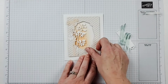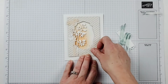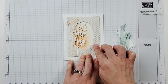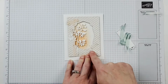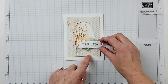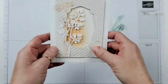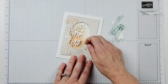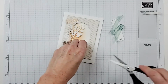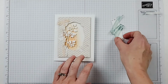So let's just use the heat and friction of my thumb to carefully work that. I don't have to take it off altogether because it's still going to be covered up. And I'm starting to tear that, so that's as far as I'm going to go. And then I'll make sure, no, it's not going to be covered up. Well, how bad is that tear? It's not too bad. I don't know, guys. That didn't work very well, did it? Sometimes that happens with pattern paper, I find, especially.